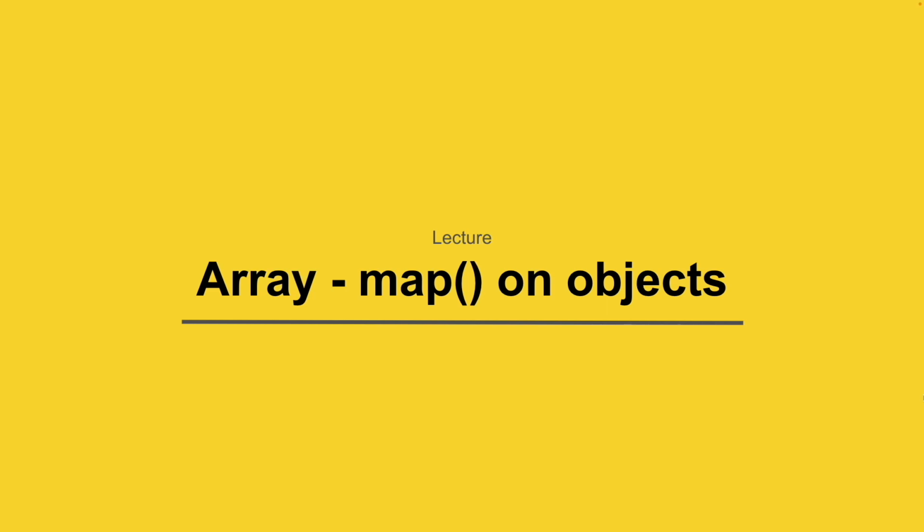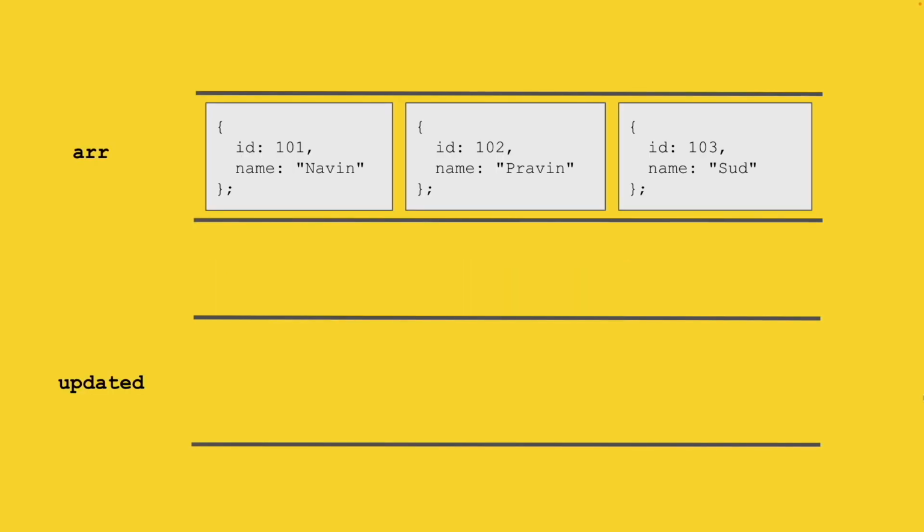Let's try to work on maps on objects. So as we know, maps are used to create a new version of your array with enhanced elements in it, and it will have an exact same length as the original array. Let's try to do with a small example. So consider we are having 3 objects in our array, which is holding 2 properties in each object. With an updated array, we want exact same objects, only one extra additional property we need inside each and every object called code here.